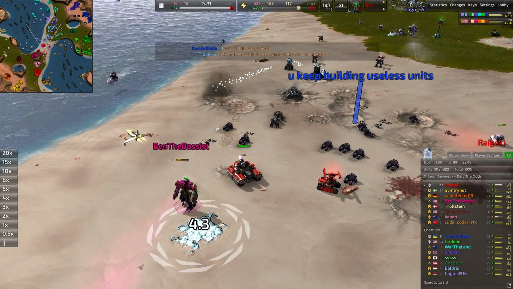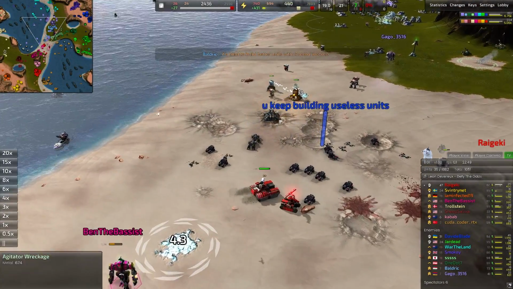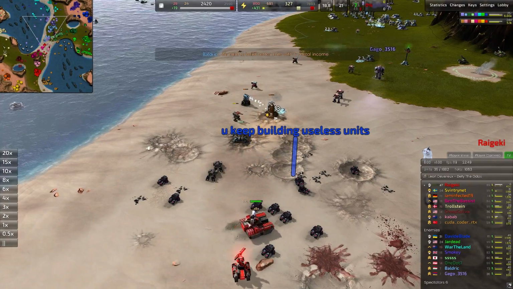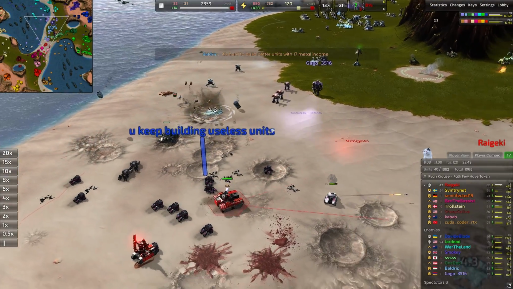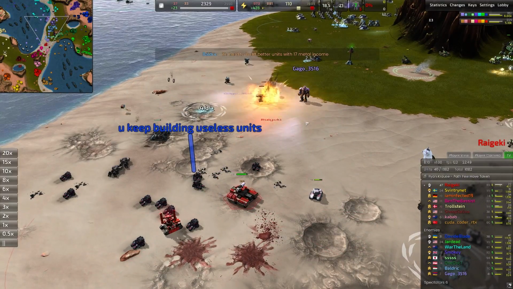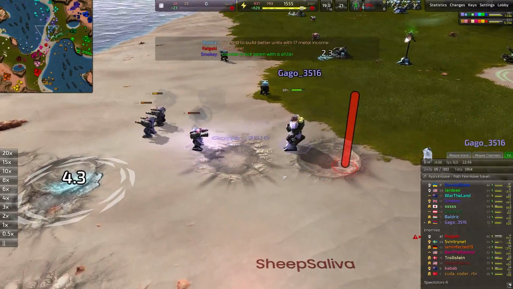Ben, the bassist, getting a little overeager. Those LLTs still hurt quite a lot against those commanders. Do have the build power desperately trying to keep the exploiter alive right there. Not gonna work though. The TZAR is too powerful, and away it goes. Oh, got a cloak. Gago not cloaking the commander, just moving it up to the front right there.